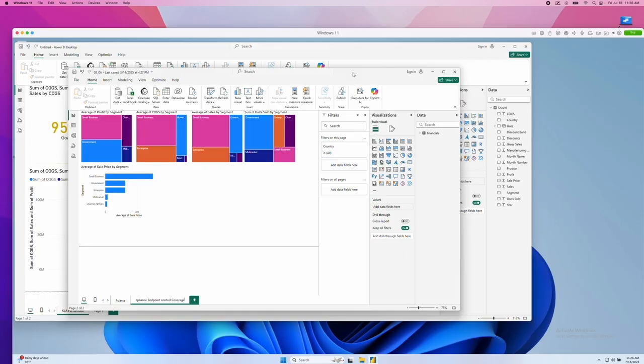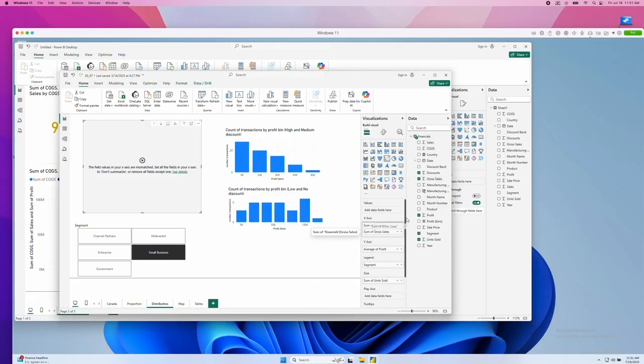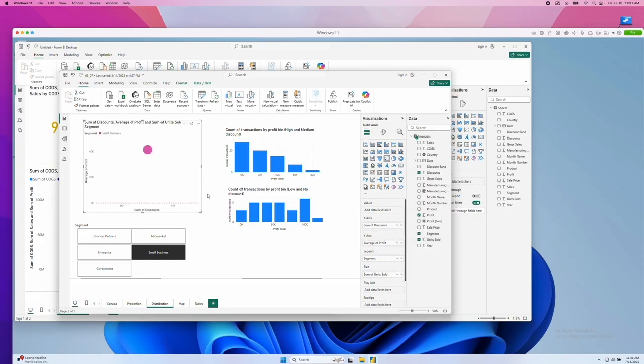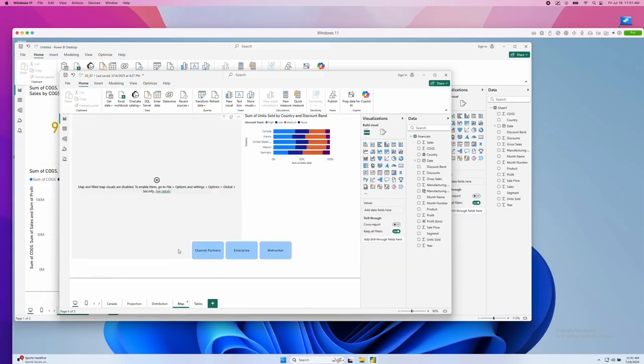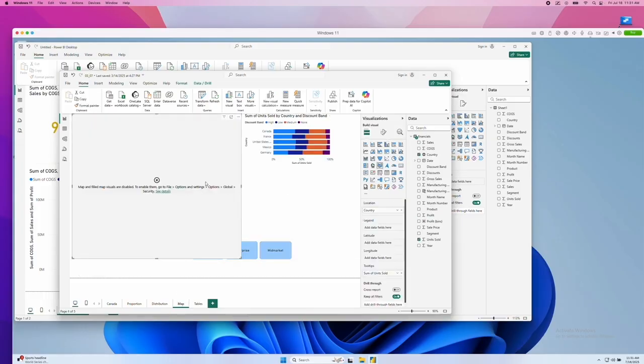So, anything you may need, Christian and Brandon, I'm here. You may say, hey, gross sales. No, not the gross sales. Let's do about a month. Okay. So these are some reports to be built out, and let's do, you can call it the count of transactions of profit bins. These are just random data sets that I made, and then we could do maps as well, where they get channeled in.